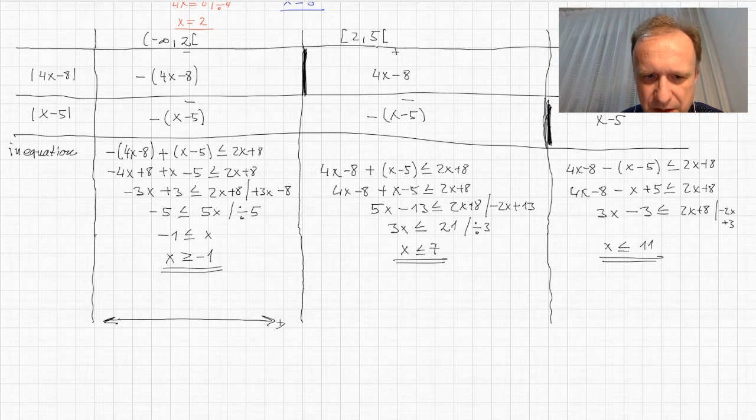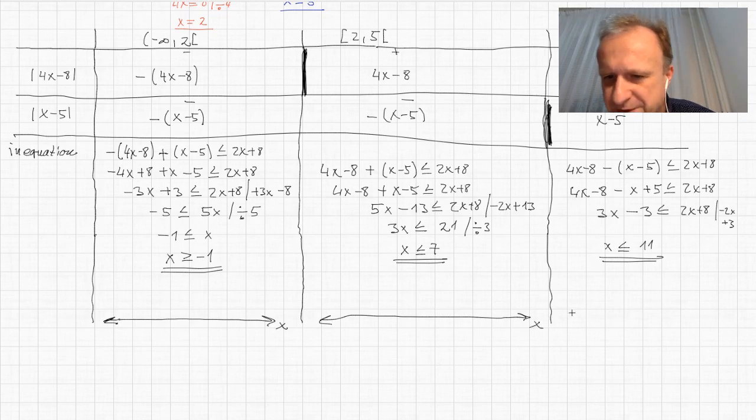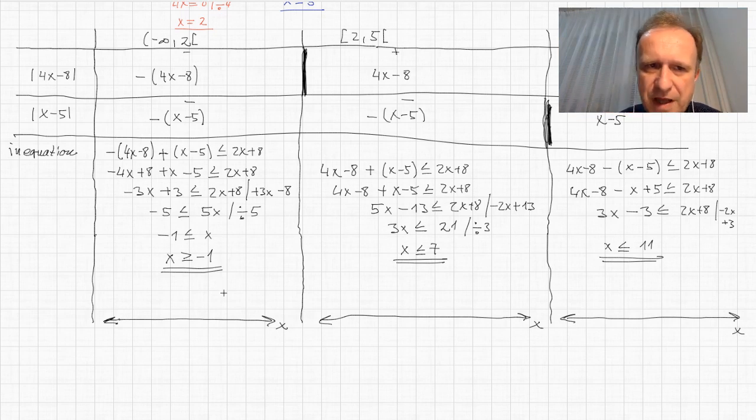So this is the number line x, and for each case draw the solution itself and also the interval on which we solve, and then intersect them. Take only those numbers which lie in the interval under consideration. So I will use one color to denote the intervals.